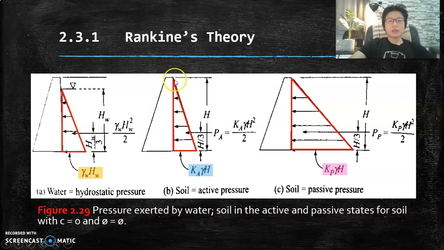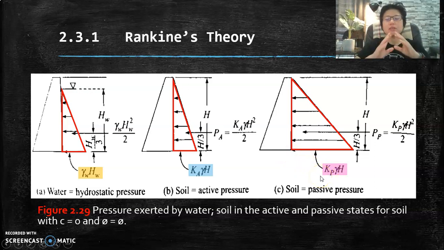Next, in the second diagram, we are looking at the force that is being exerted by the soil itself. Of course, the soil starts from the ground surface and goes right down to the base of the wall. Again, the greater the depth, the more soil you have above that point, hence there will be a greater force acting on the wall. And similarly, on the other side of the spectrum, we have the passive pressure. If it is pushing towards the wall, it is called active pressure. Then if it is moving away, it is called passive pressure.